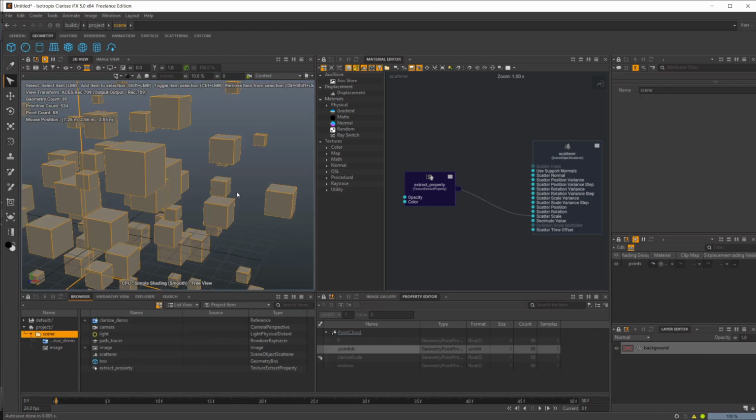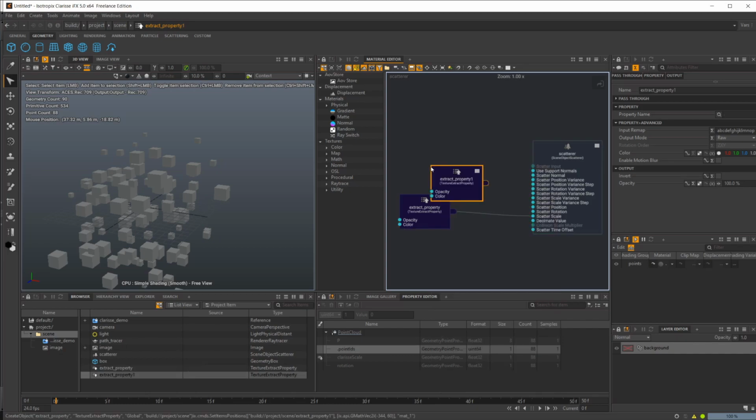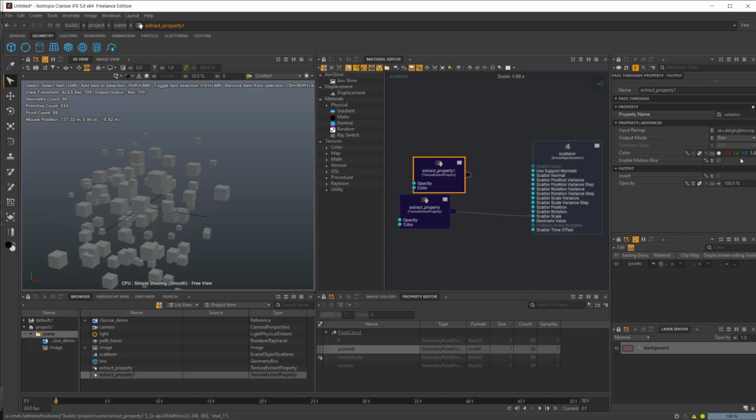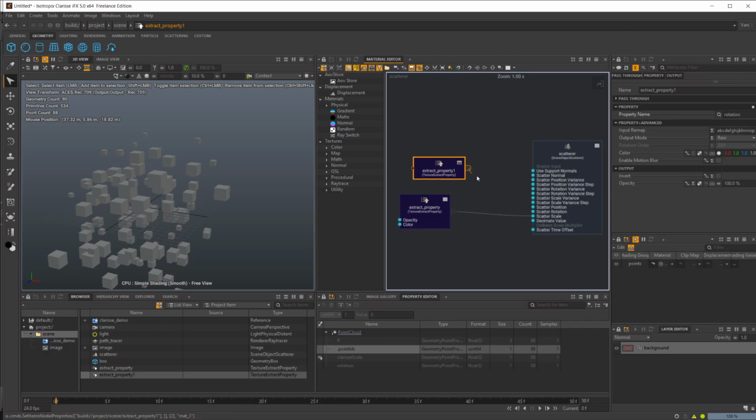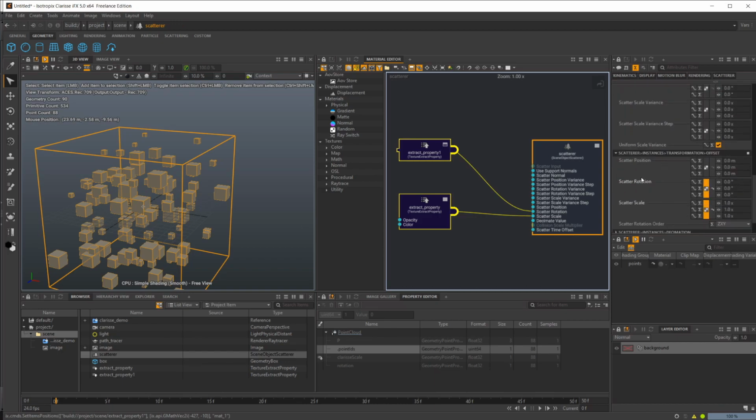And let's go back up into our scene here. So let's go ahead and bring in our rotation. So we'll add in the property here, and then we'll go ahead and set our rotation, and we'll set that to our scatter rotation. So nothing happens right away. And the reason for that is we go down to our attributes and our scatter. This scatter rotation down here is set to 0.